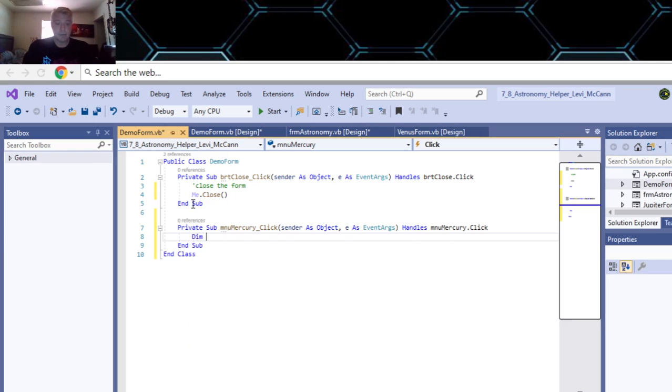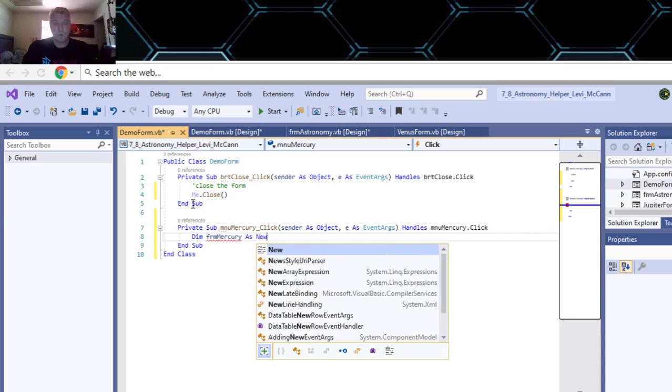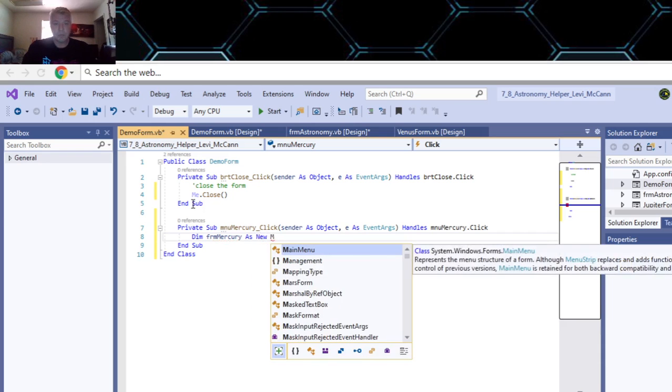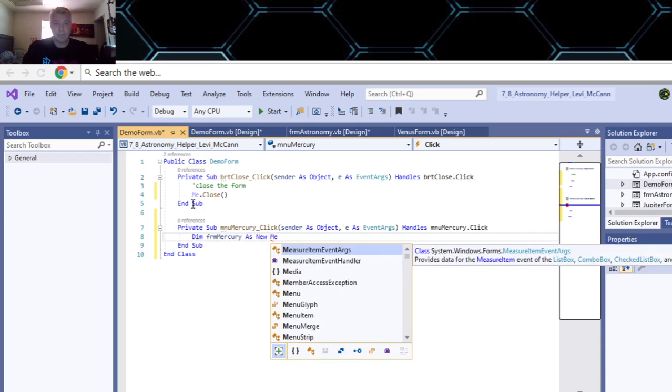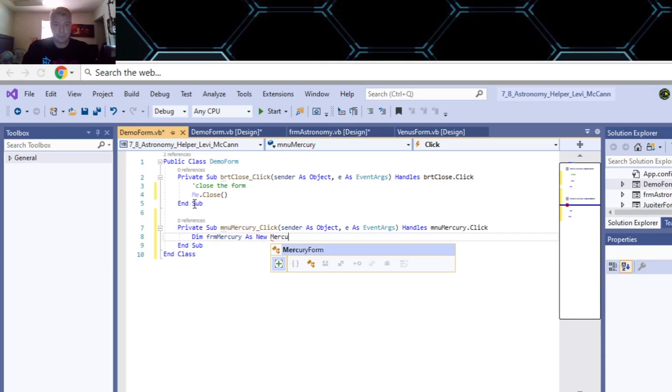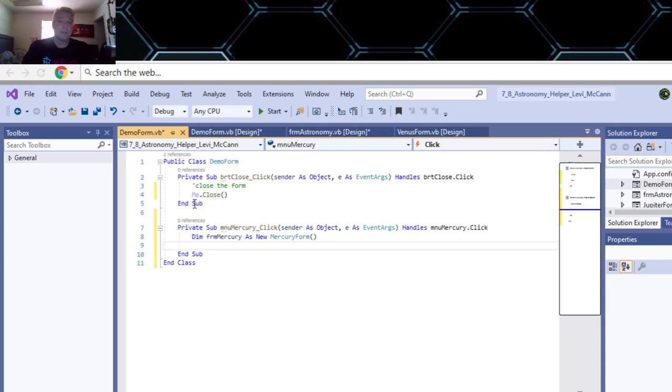Dim frmMercury as new Mercury form. Don't forget your brackets.